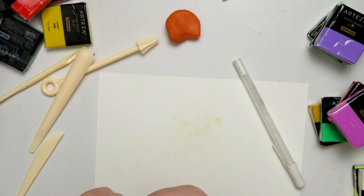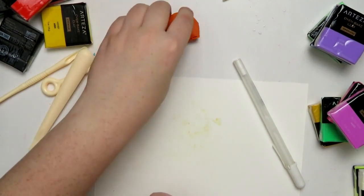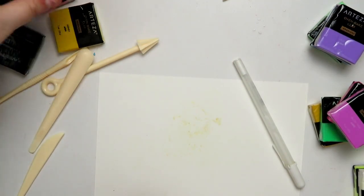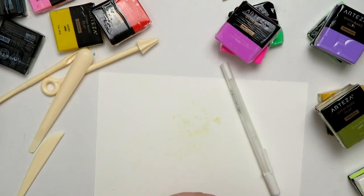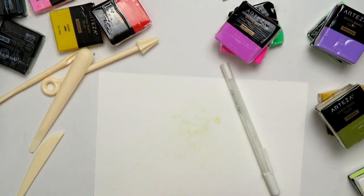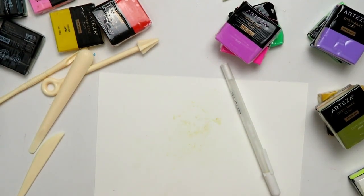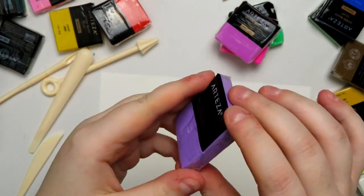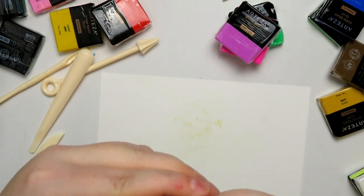Not with this, because this is poopy colored now. My hands, oh, I thought my hands were getting colored. They are not. And not with this orange. I'm gonna have to get little baggies for those. But I wanna find a really good color for a character and make some characters. They've got this really cool light flesh tone, and they've got some browns, but I wanna do something funky. Oh, my sleeve is soaking wet from giving the baby a bath. Anyway, let's see, what kind of character could we do? Not gonna lie, this lilac color is really speaking to me.